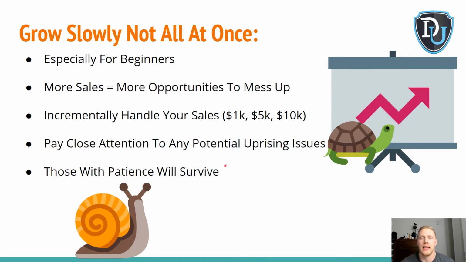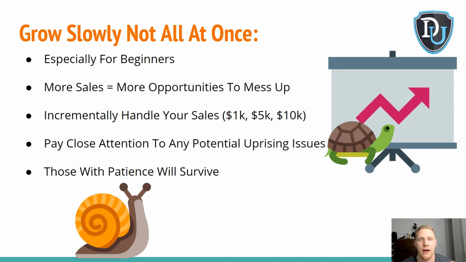So I believe this is one of the last slides. Grow slowly, not all at once. This is especially for beginners. And I really don't believe that eBay is banning accounts because you're growing too fast. I believe they're banning accounts because you're growing too fast and you're too much of a beginner, and then you're going to have all sorts of different little mistakes that you didn't even realize you made, all piling up on top of each other until they're like, wow, this kid grew too fast and has no idea what they're doing. Now we're going to ban them.